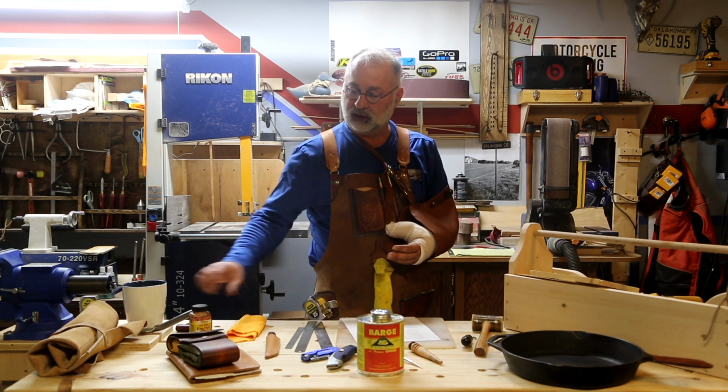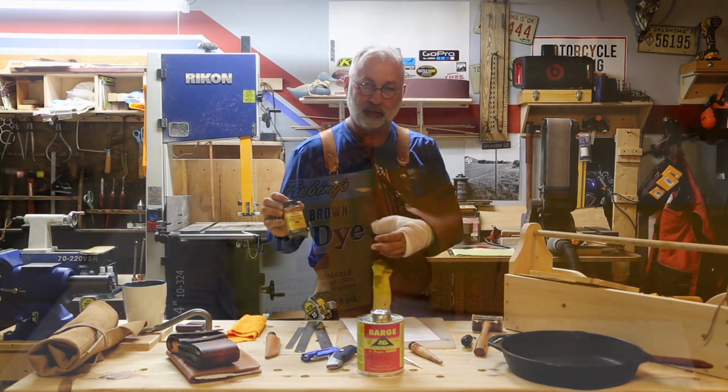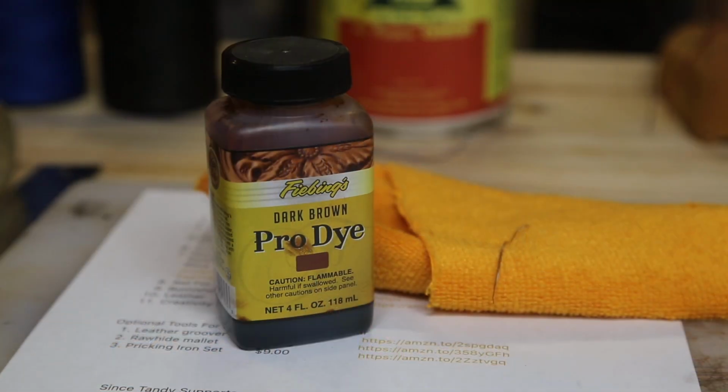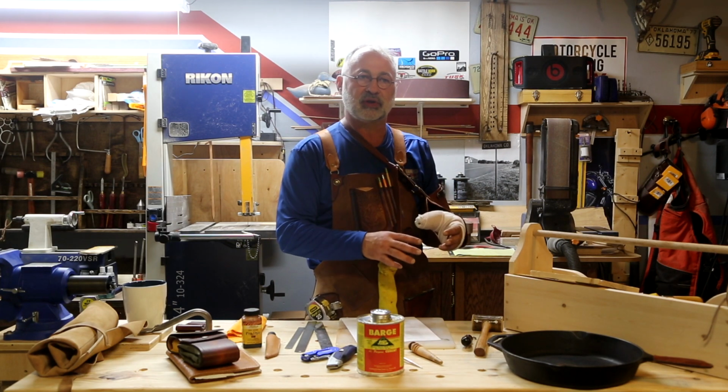So it's actually pretty sweet. We typically use the Pro Dye, and if you look on this little bottle, it even says Pro Dye. It's just what we prefer. I'm not saying that it's better than the other stuff, because the other stuff is just different.